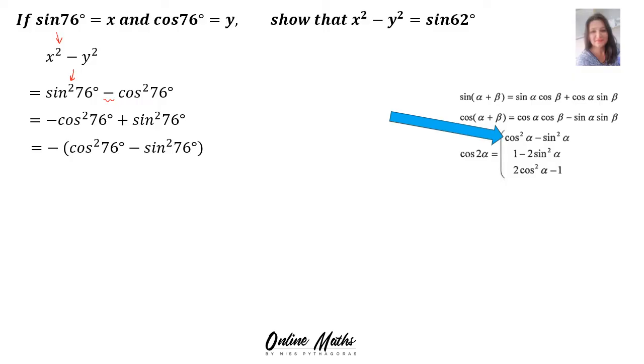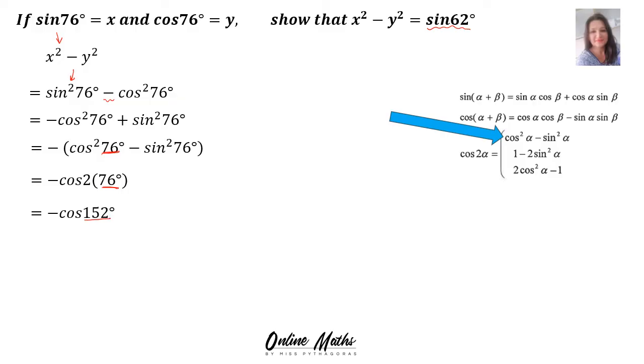Now it's the double angle for cos 2 alpha. So in that thing's place, you leave the minus in front, and now you write cos 2 for double angle, and then whatever this angle was, this is what's going inside the bracket there. So that's the double angle. Then you can say 2 times 76 is cos 152. And then you wanted the x squared minus y squared to be equal to sin 62. And we have a cos 152. So the thing that's worrying us is the 152.